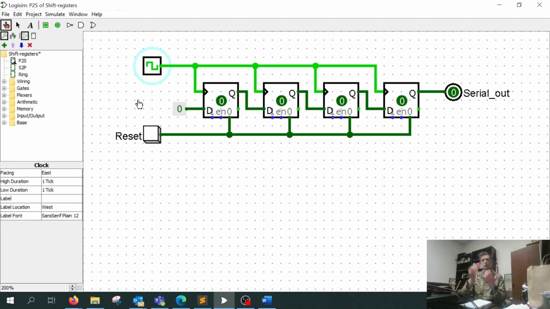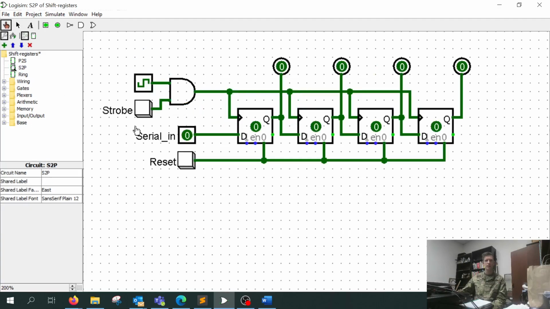All right. There's a couple different ways to load data into the flip-flops here. I've left that off of this circuit to keep it uncluttered, but we can take a look in class at how that's done, how I might actually load some values into these flip-flops. All right. Next is serial to parallel conversion. I want you to notice the topology of these flip-flops is the same, right?